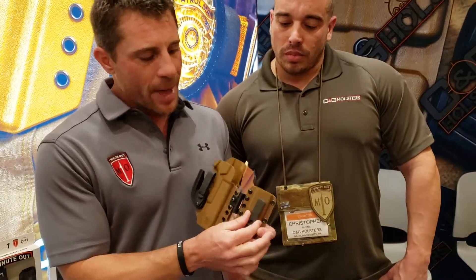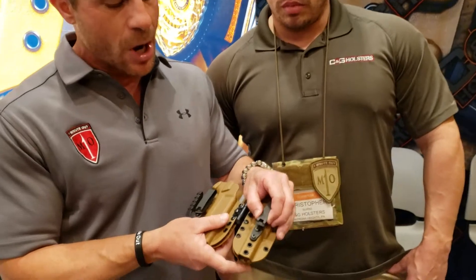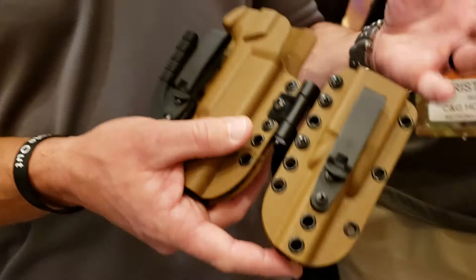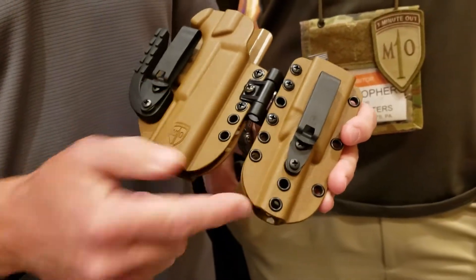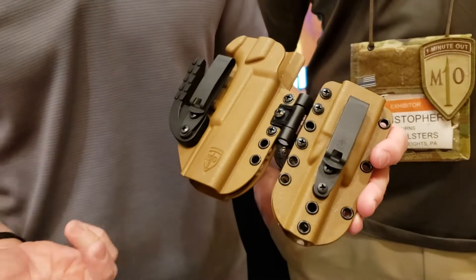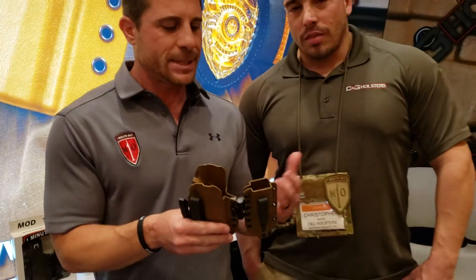The clips — the metal on these clips is really unique. They're super lightweight but they're super strong, very durable, and full adjustment on them. So they're going to ride with you. However you want to mount this, you've got ride height adjustment on it. And you can see here, we've got ride height adjustment on all the different pieces — our wing. This thing's just bad.